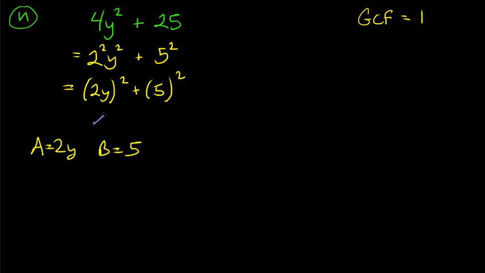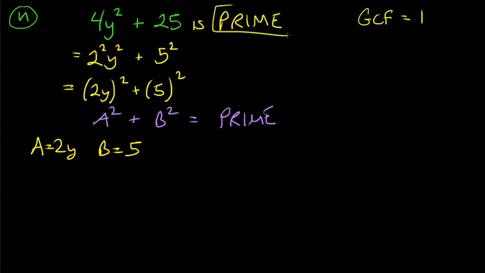So how do we factor a squared plus b squared? We don't. It's prime. There's no way to factor this because it is not the difference of 2 perfect squares. It is the sum. And when you add 2 perfect squares, a squared plus b squared, we consider that prime. I think I mentioned there are some cases where it's not going to be prime, but those are much more advanced than need to be. So the sum of squares will always be prime. So the answer here is prime.